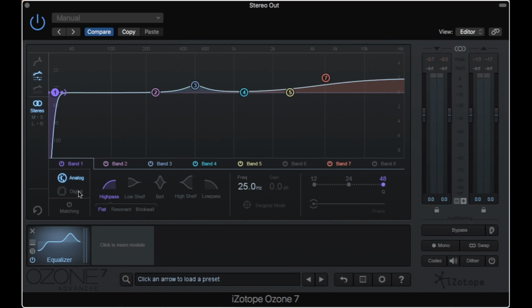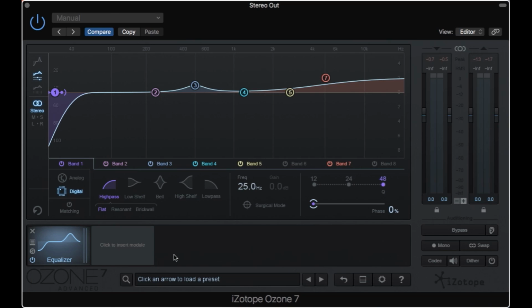With digital, you can adjust the phase slider for each band. At 100%, this is minimum phase, like in analog mode. At 0%, this is what's called linear phase. Linear phase compensates for the latency caused by boosting or cutting a band in relationship to the unaffected bands, resulting in less phase distortion and phase shift, and therefore less tone coloration. This also results in less drastic overall amplitude changes when boosting or cutting a band.